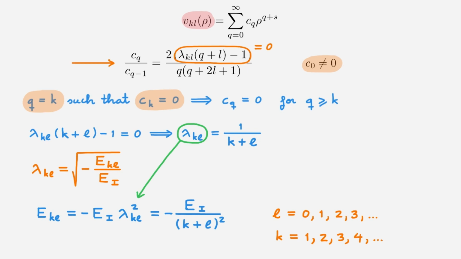So, by insisting that the series must be finite, we have now come to a key result. The energy eigenvalues of the bound states of the hydrogen atom are quantized, and the energy levels are given by this expression. Now, this is a hugely important result, but we won't explore it any further today as we're only focusing on the maths. However, you can check out the videos that we have linked in the description, and they have a lot more information and discussion on these energy eigenvalues.